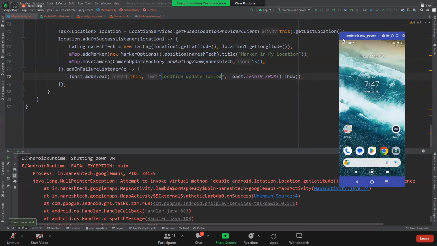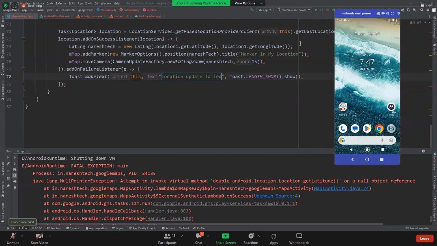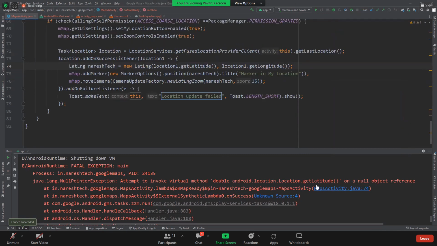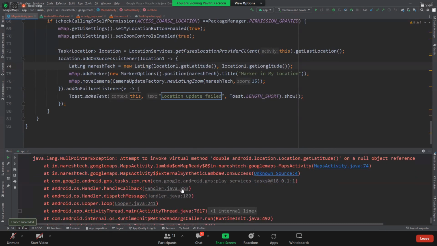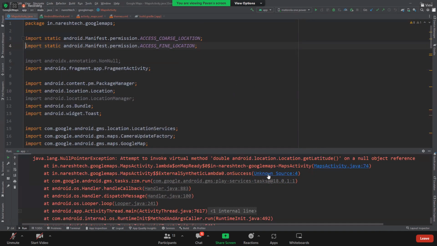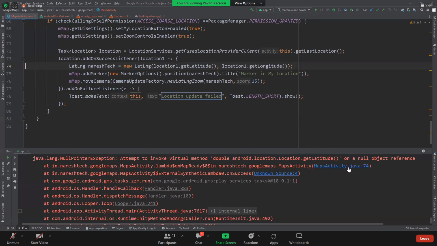Location.getLongitude on a null object reference.